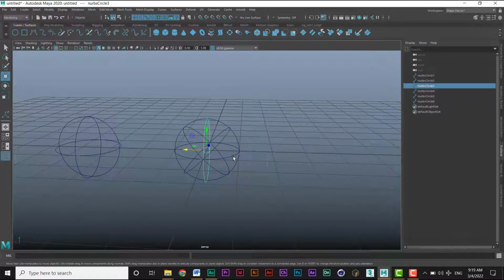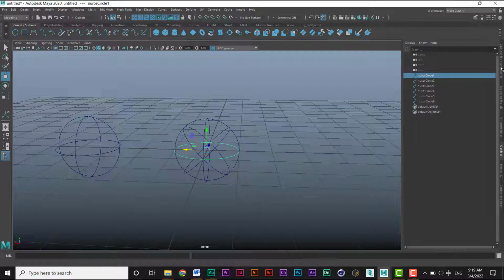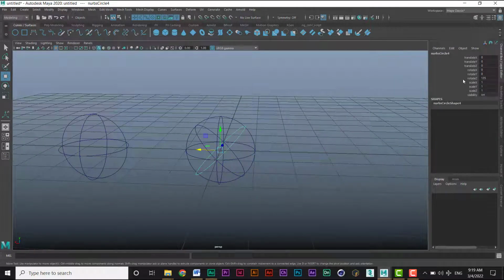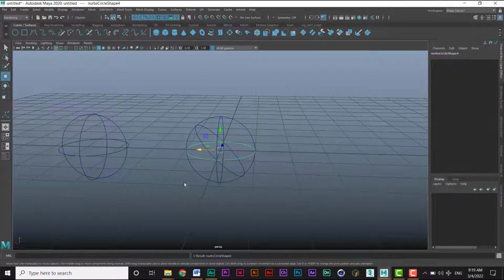So let's say if you come in the channel box, I want to show you that this has some transformations, and I'm not going to change or freeze it, so I'll just show you what happens with this one. So I hold this, go down to the shape node, then I hold down shift, select this, then here, since I already have the code running, I could just press up on my arrow key and hit enter. Now notice what happened. The circle disappeared.